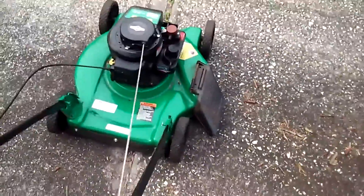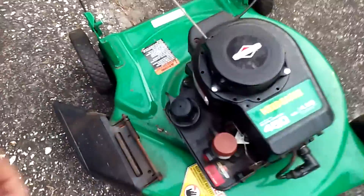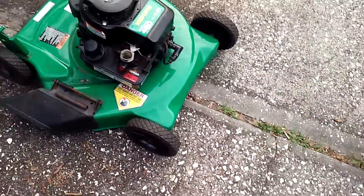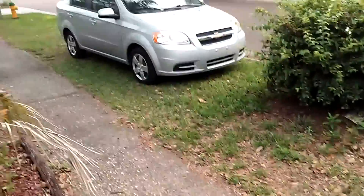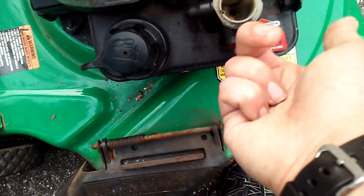Here is our weed eater with a 4.5 horse Briggs and Stratton motor — no air cleaner as you can see. That's what's covered the carburetor and has been for the past about 4 months since this thing was last used. We use a red self-propelled mower for the front lawn, but this is what we use out back because it doesn't really matter what happens to it. That gas still smells good — we did put fuel preserver in it, so it's done its job.